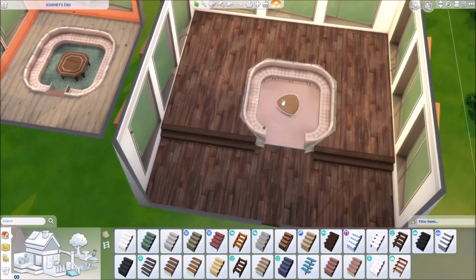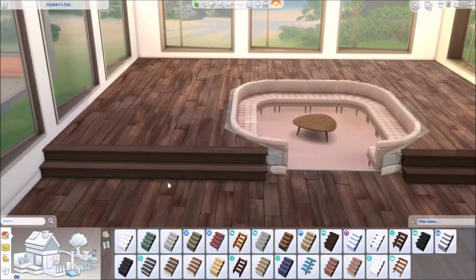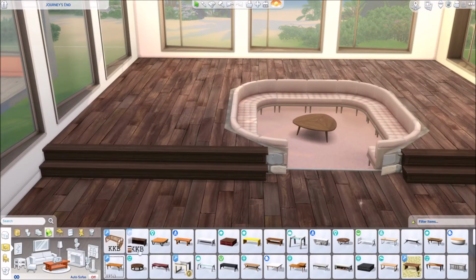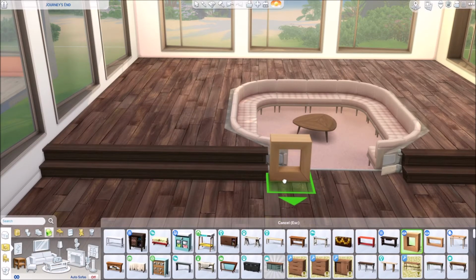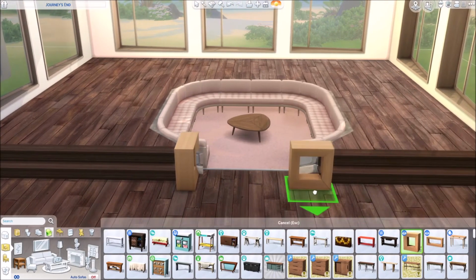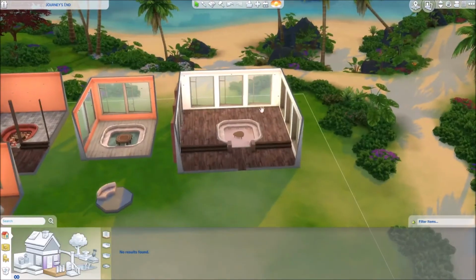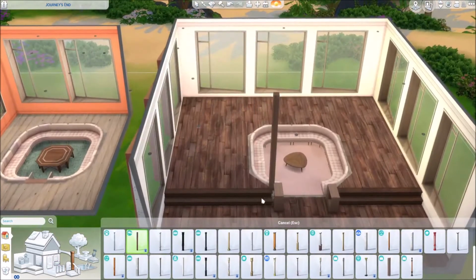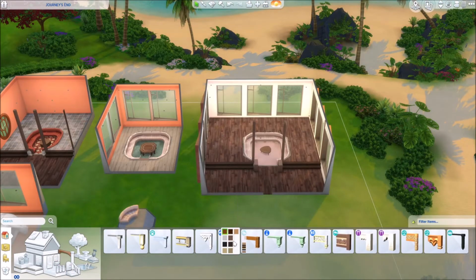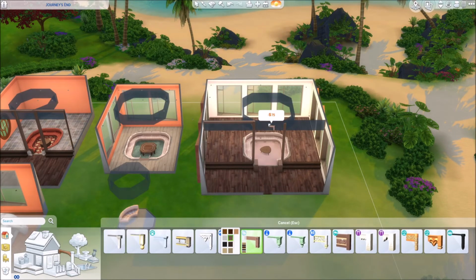And then of course you're going to have these really ugly corners. Again, this is where coffee tables and end tables really come in handy. The spa day ones are actually perfect for this corner because they look like they belong there. It's going to look intentional, and that's the whole secret with hiding the ugly parts. Then you can just decorate this however you want. I'm going to go with the columns here from Snowy Escape because that's what I used on the example. And I added support beams just because I think it fits the look really well.